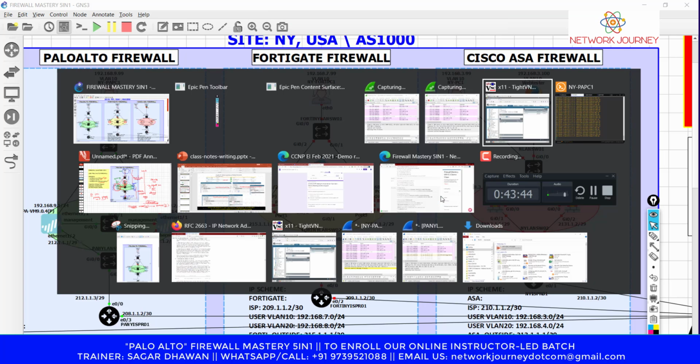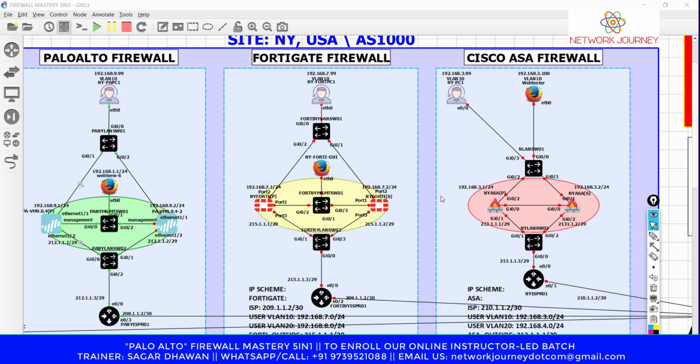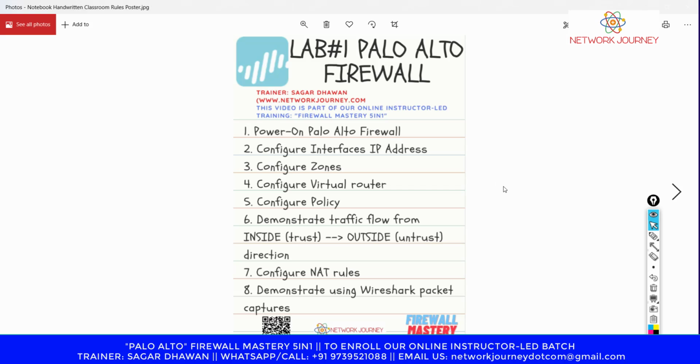Very simple. If you just follow my notes, you can easily get this going. I've also created some notes for you. What we did was power on the Palo Alto, create interface IPs, and create zones. For the virtual router, I kept the default as it is without creating anything new.